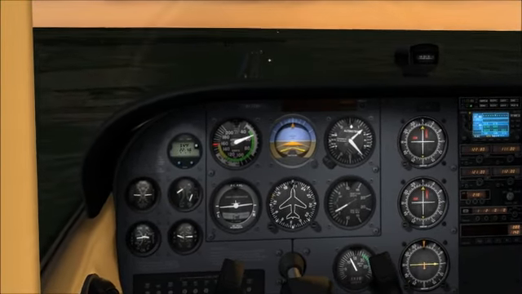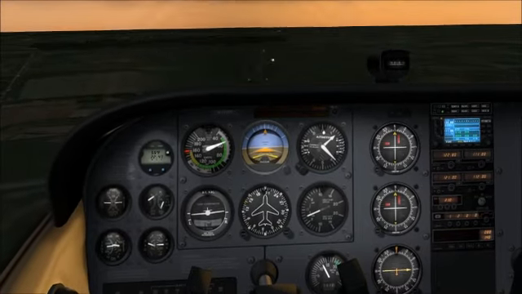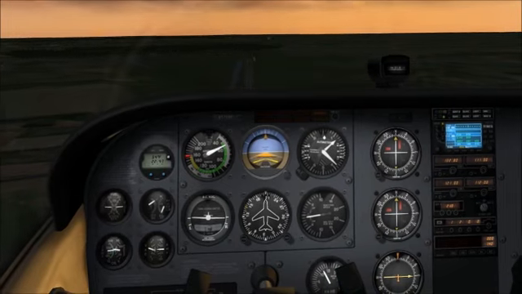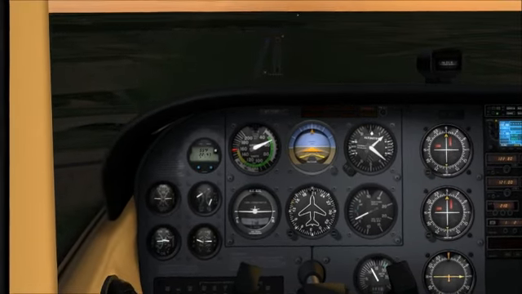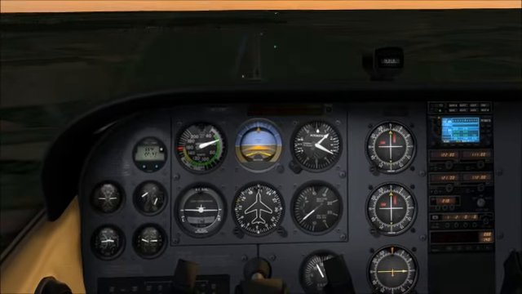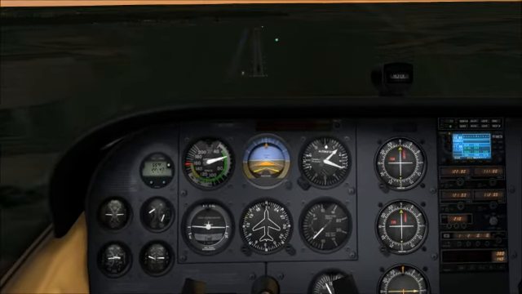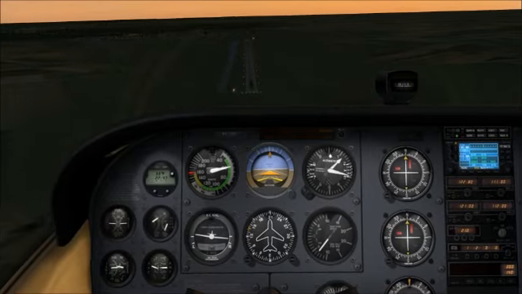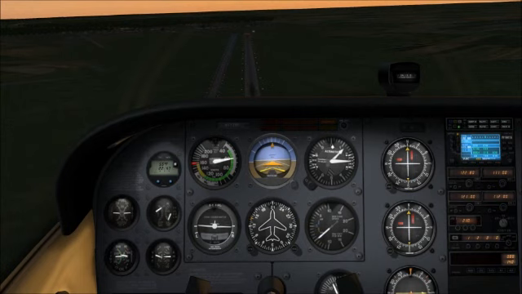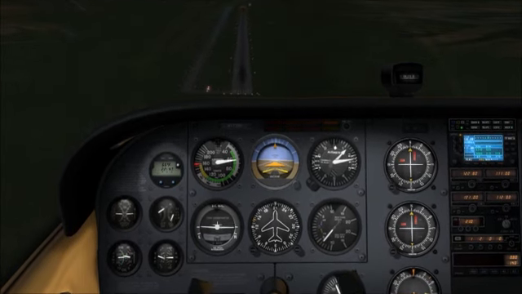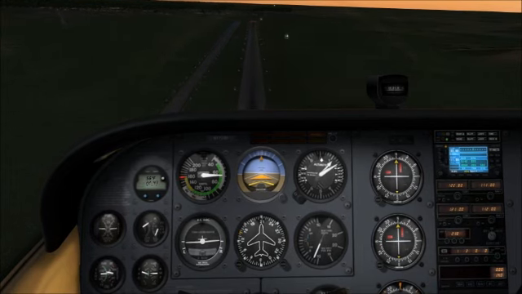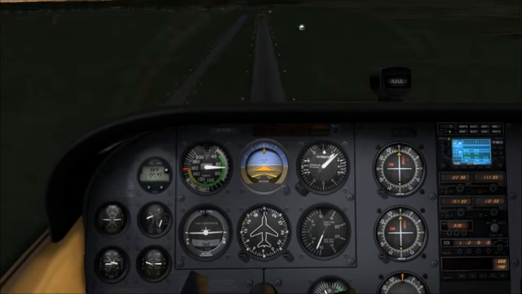Give myself a little bit of a nose up attitude. A little high still. Come on. I'm really high actually. Kill my engine a little bit.